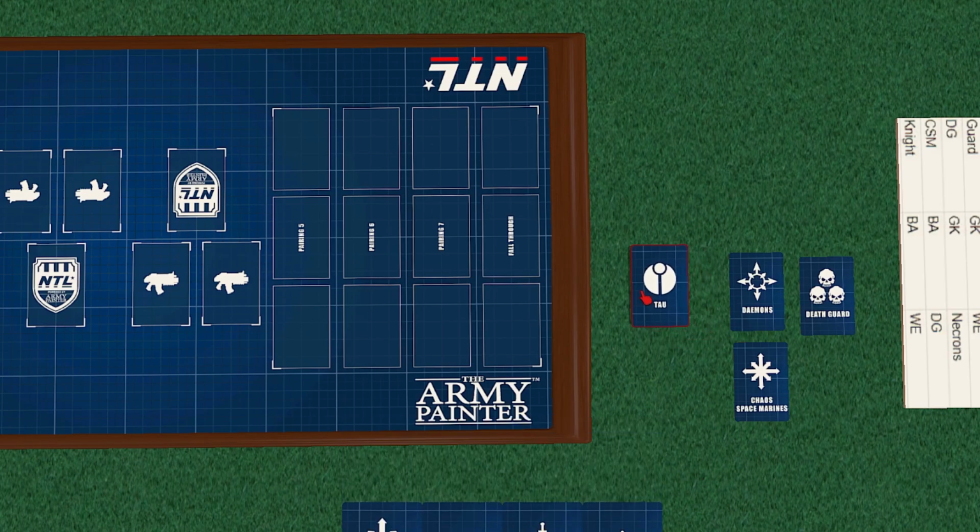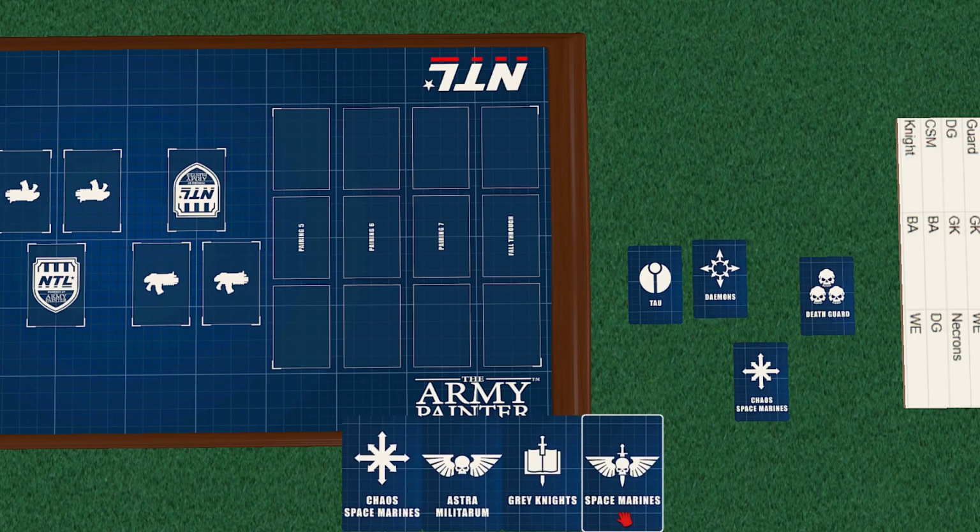So Tau is kind of just like, okay, they have one match they don't really want. The Demons with big demons, they're fine into the Blood Angels. That's actually a pretty good match for them.